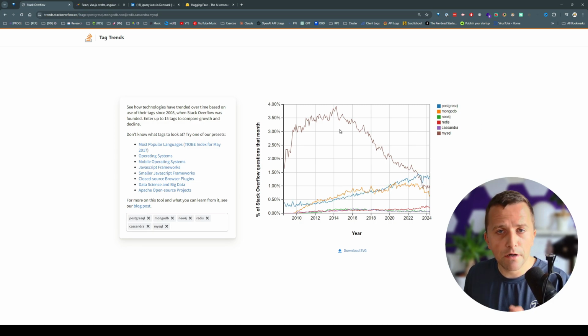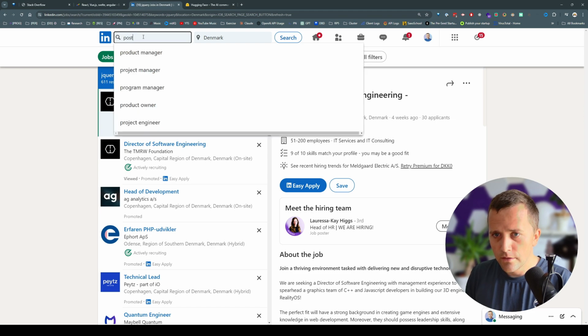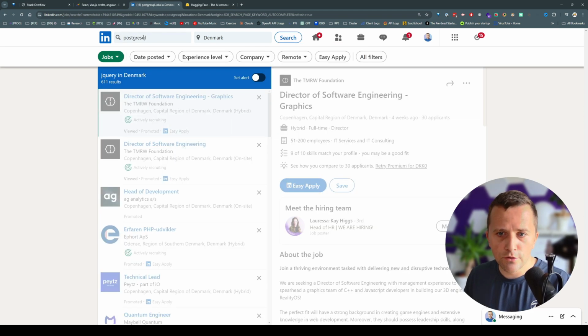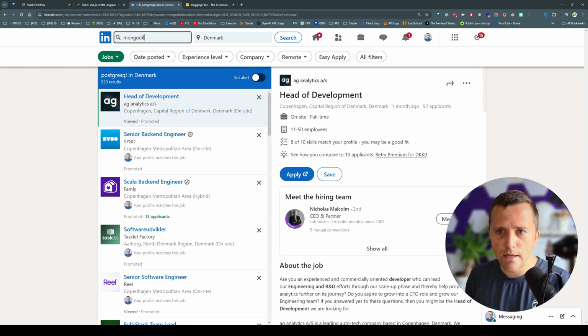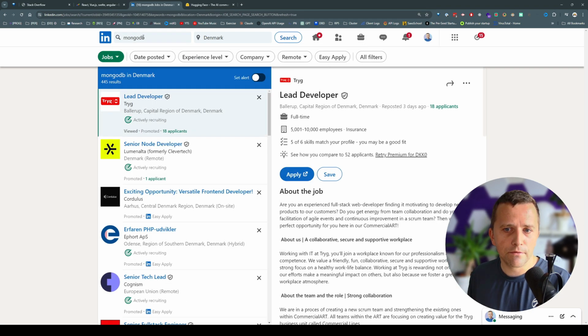So if there's anything unclear in relation to any parts of the stack, use the trends, see what people are asking questions about, seek for the jobs, use LinkedIn. This is free. You don't need a premium account for this. And derive the data out of that, right? You can see that actually so far, all of these numbers have been adding up.